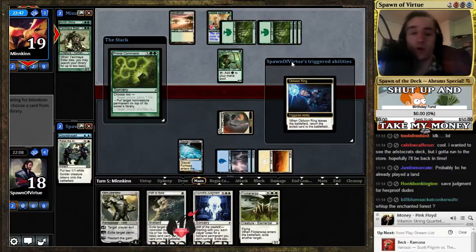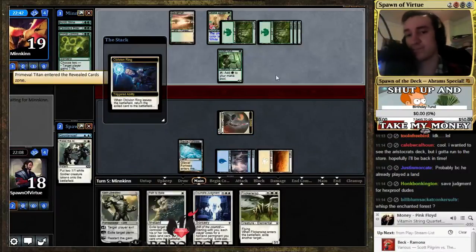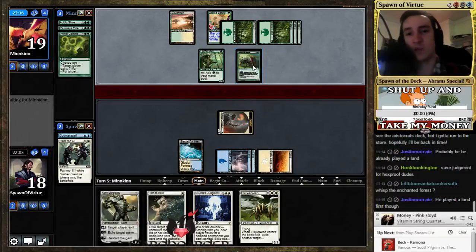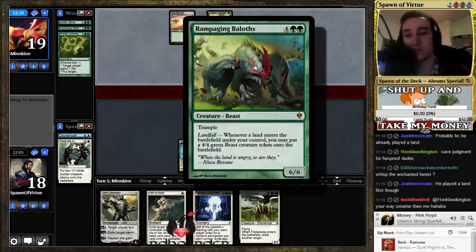Now the question is, do we want to redraw the O-ring or do we want to path? If I was going to path, I needed to do it before the Primal Command put it on top. Is O-ring really what we need to be drawing here, or do we need to draw a land? That's the question. He will get his trigger though. At least we have the Flicker Wisp for the token. I think we may have to actually just path the Bailoffs and then play Flicker Wisp to get rid of the token he's about to make.